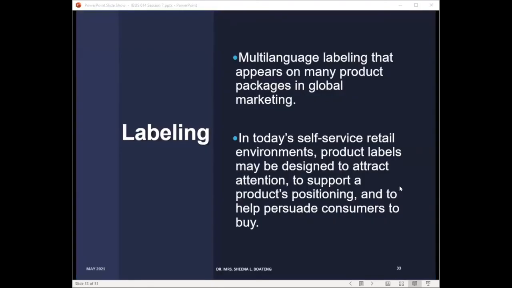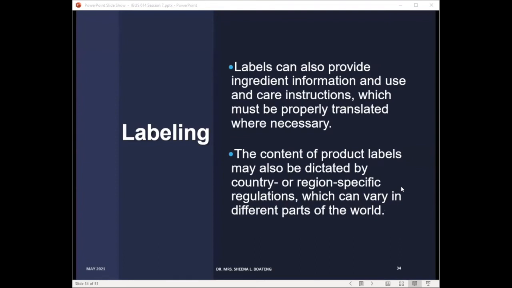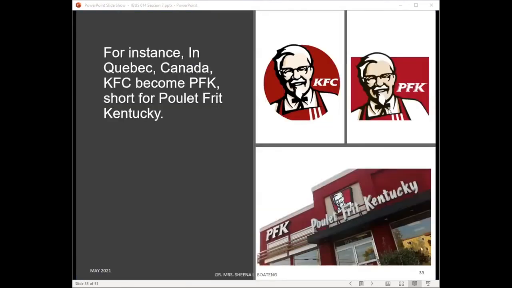Again, we can see it in terms of labeling. Like we saw in the other example with the laundry detergent, the labeling of one detergent had a different language, and the other detergent also had a different language. That is because it is taking cognizance of the language differences in these contexts or regions to make sure that people who are buying these products can read the ingredients and the directions for use, so that they can effectively understand them and use the products as they were intended to be used, right? So that is it for labeling. Labeling must also take cognizance of contextual differences for the purposes of adaptation.